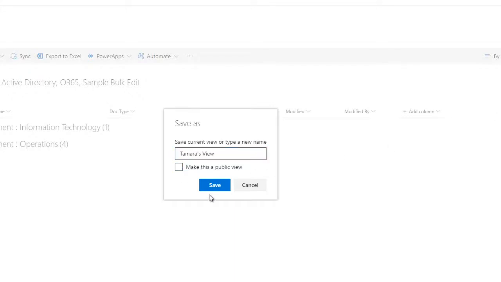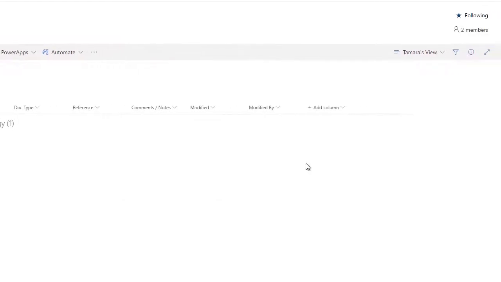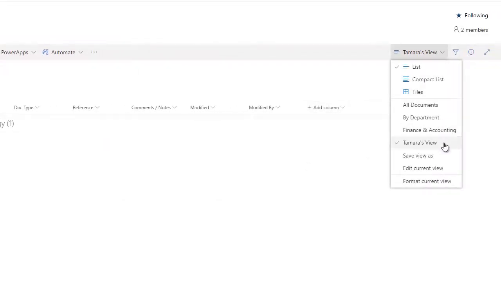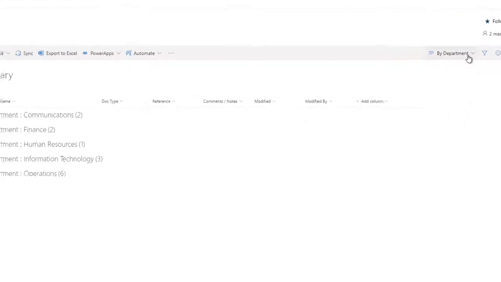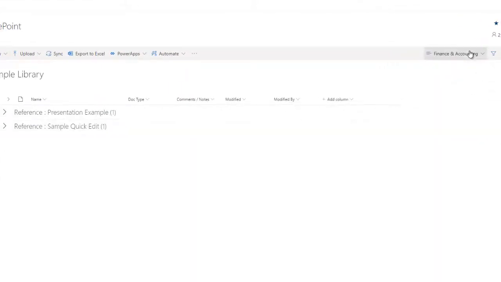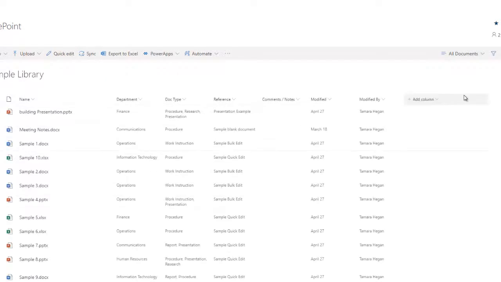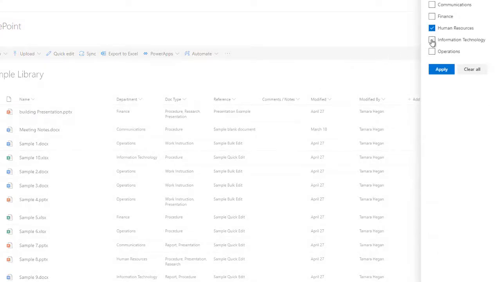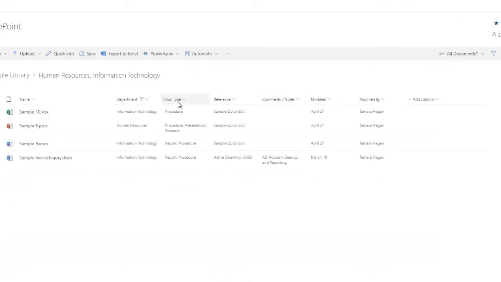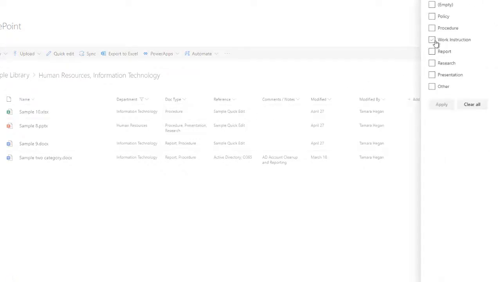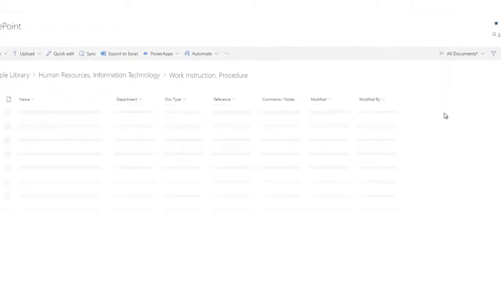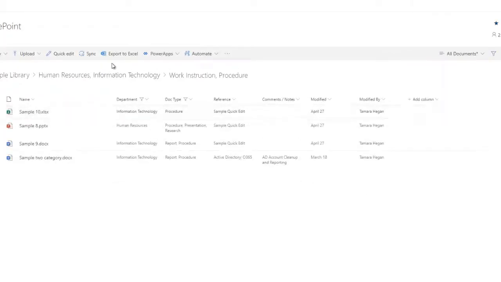As an administrator, I could make a public view, but I want it to be private. A private view can't be seen by anyone else. I'm the only one who will see it when I come in the morning, and I can switch between it and the other views that my administrator has provided for me. This allows me to get exactly what I need without having to have it custom and cluttering other people's space. I can continue filtering on as many fields as I want until I have only the information I'm looking for. I can filter and save to a view, or just filter and work with the content, depending on what I need to do. The system will always show you all your filters.